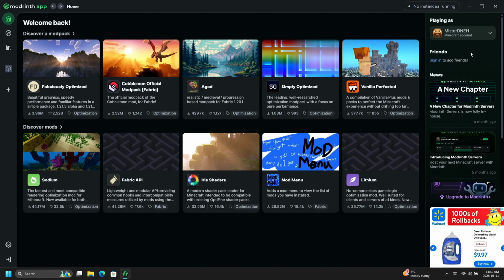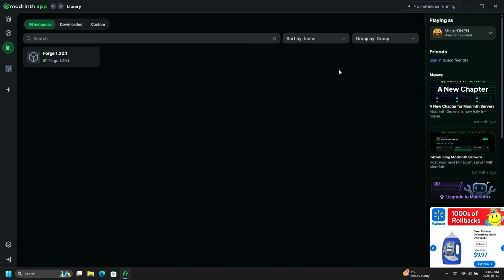However, it might ask you to log in with your email and password, but this is my actual account right here that owns Minecraft Java Edition. Now we're going to click on this little icon on the left hand side above the plus icon. Now if you want to see all of your instances, you can click on library and they will list a whole bunch of them in here. Now this means that you have created like maybe a mod pack for Forge, for TBS, you've created a mod pack for the God mod, maybe you've created like the ultimate mod pack, and so on and so forth. That's where these will all be located.